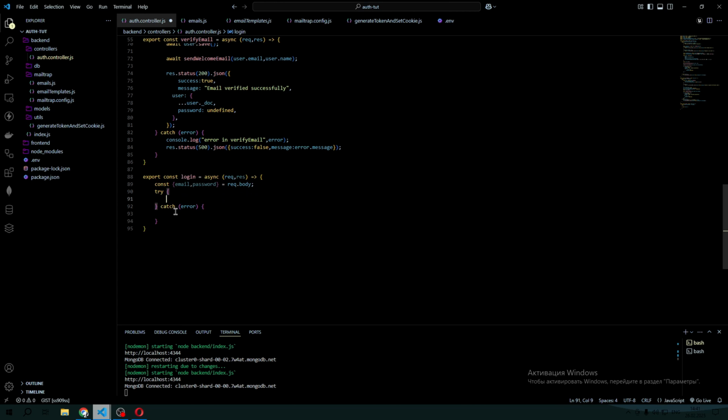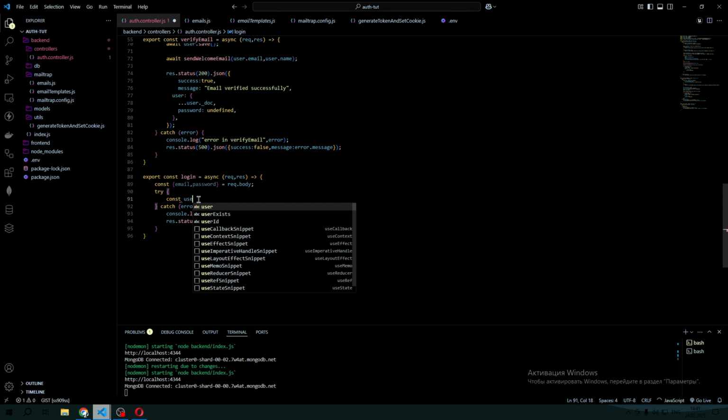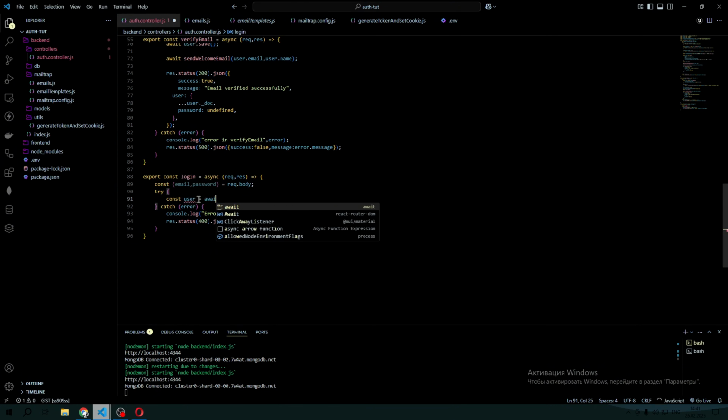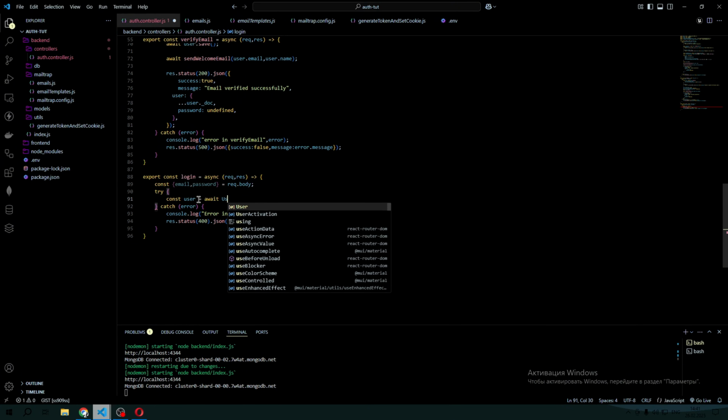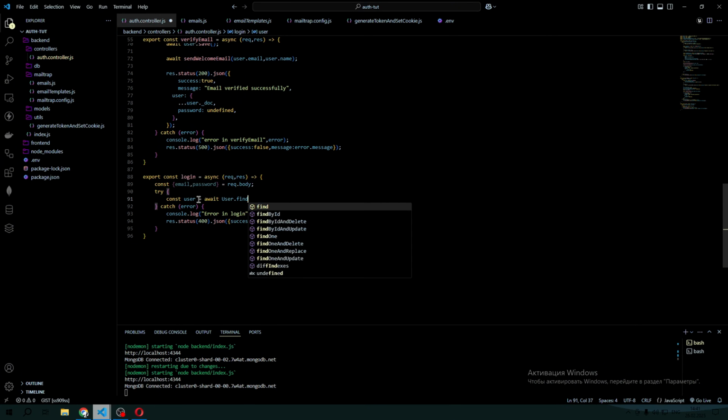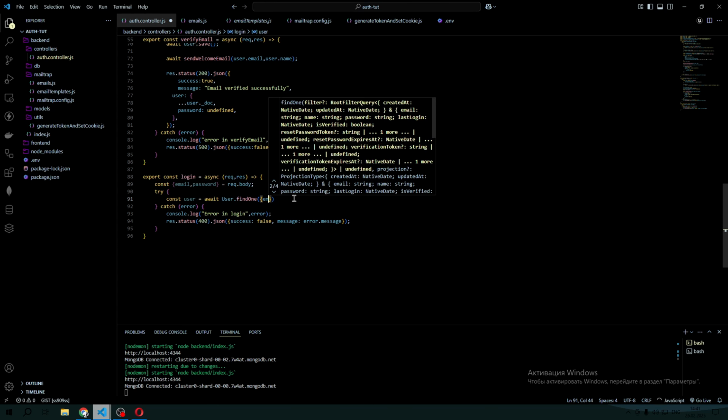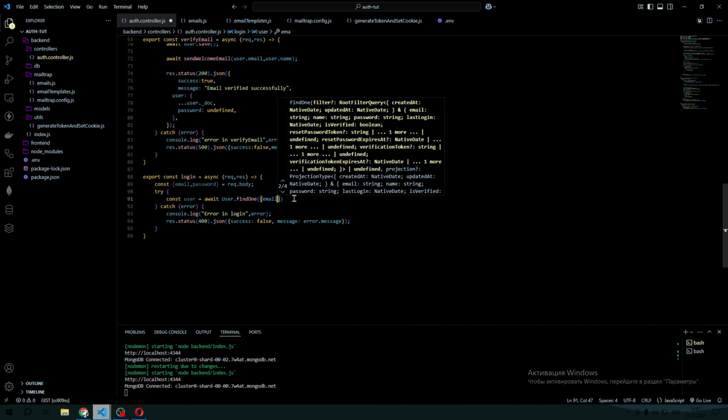The next step is to check whether a user with this email exists in our database. Let's copy and paste code in catch and start to check the user. Let's User.findOne by email. It searches the database for a user with the given email.